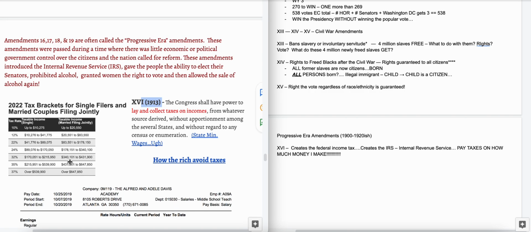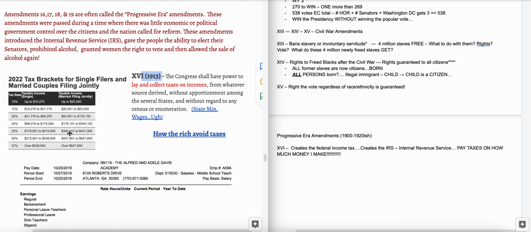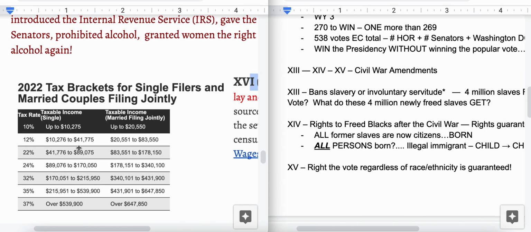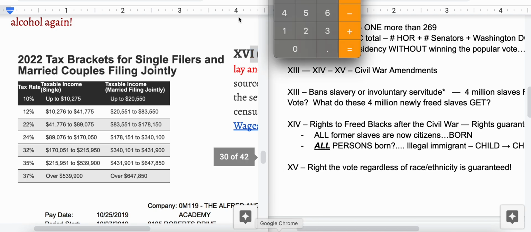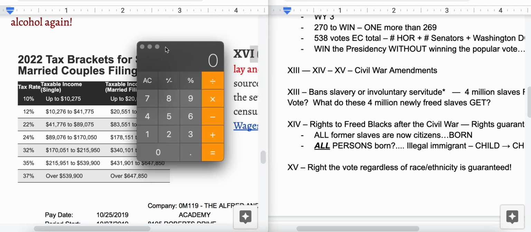And today, we have taxes based off of your income. So we've got these things called tax brackets. Let's say Mr. Berry is single, and he makes $61,000 a year. 22% of Mr. Berry's income goes to the government. Let's do some math. I hate doing this, but let's just do it. So let's say Mr. Berry makes $60,000 a year. He has to pay 22% of it to the government.